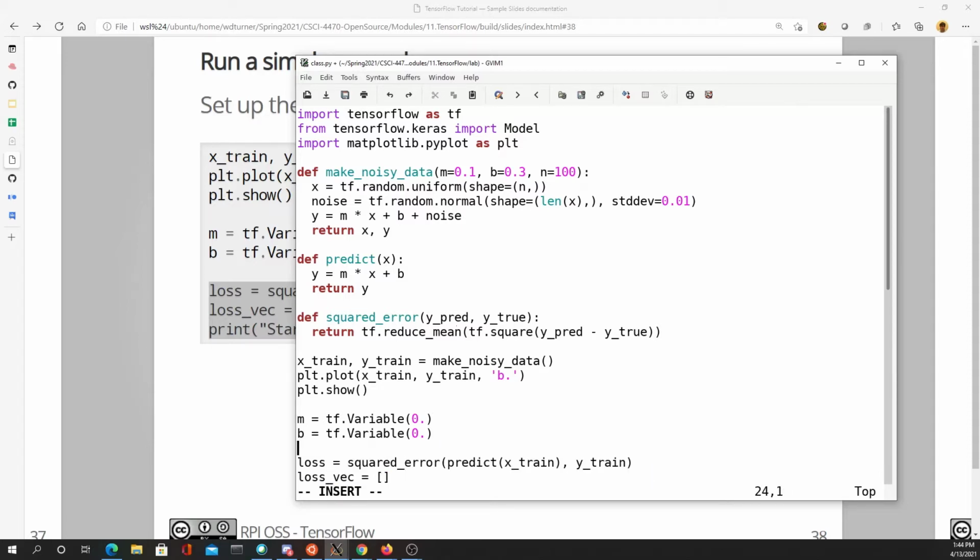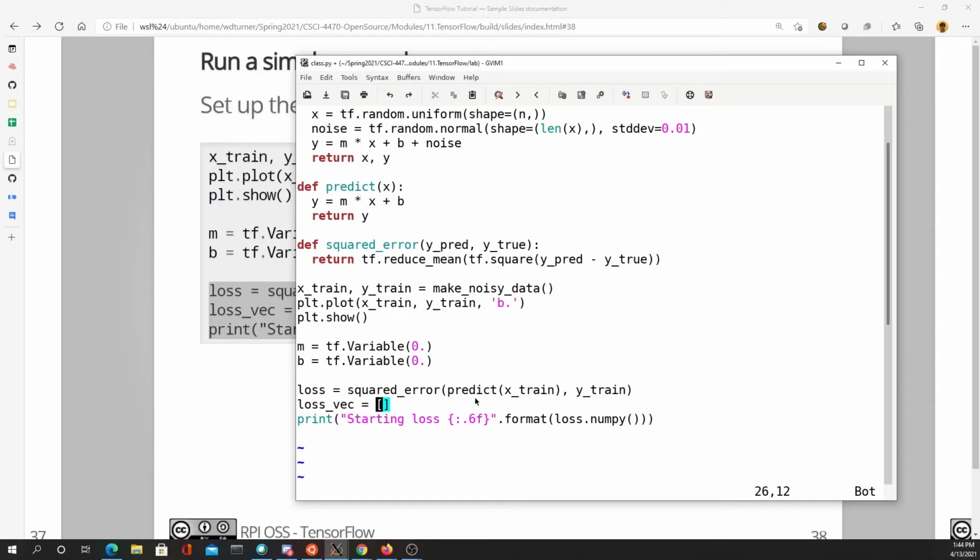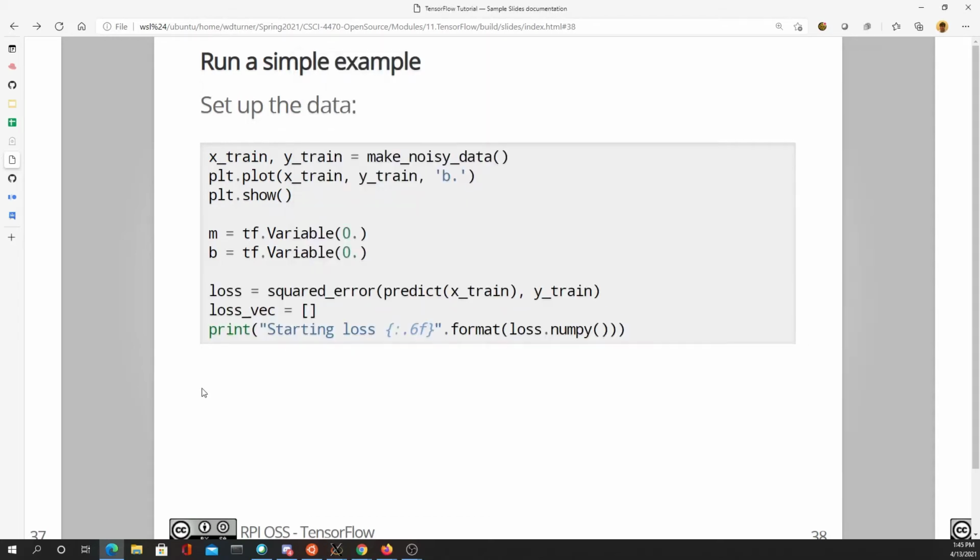Okay. So the first thing we want to do is calculate for each one of our y values, right? This is the actual value of y that we generated from our measurements. We want to predict what that y vector is going to look like given our current model of m and b. And we're going to calculate that as a loss. I'm going to accumulate this loss into a vector because I think we're going to want to look at that. And then we'll just print out how far we are away when we first start. I'm not going to run that quite yet.